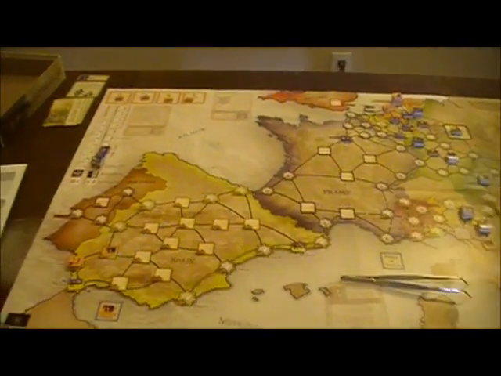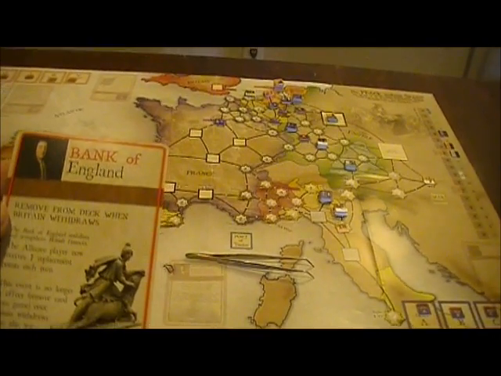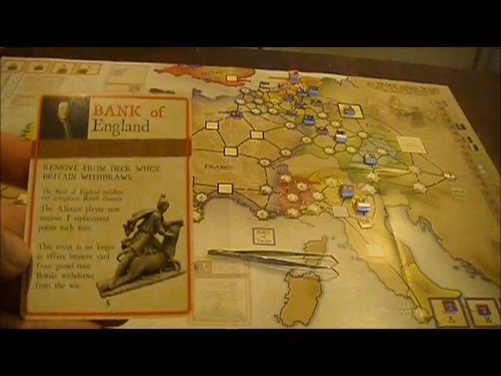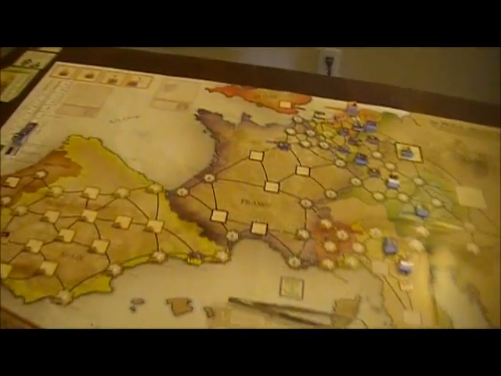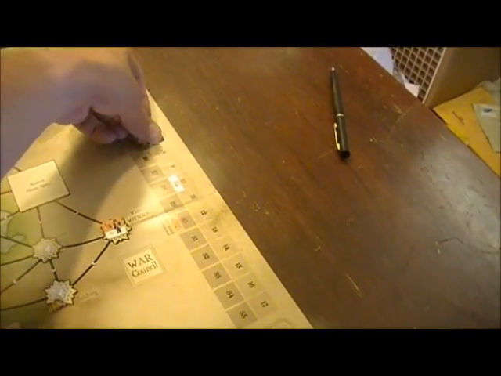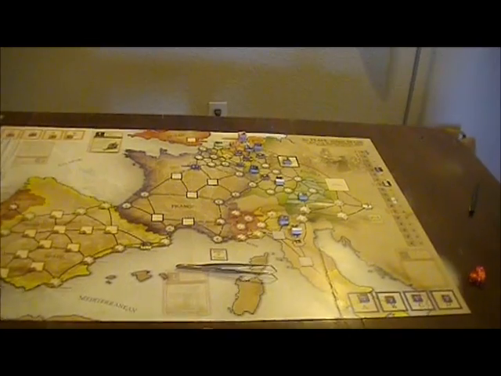So now the French draw one. And they get the Bank of England removed from the deck when Britain withdraws. The Alliance now gets 7 replacement points each turn, including this one. And that's all that it does. So we can mark our resource points over there. And now I'll be buying reinforcements and other such things with those resource points.